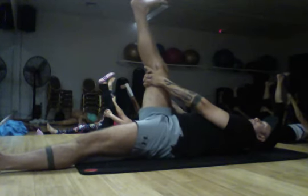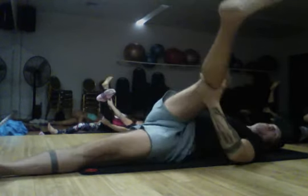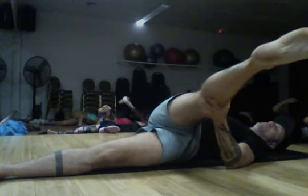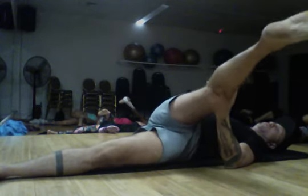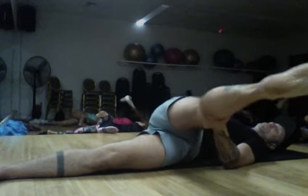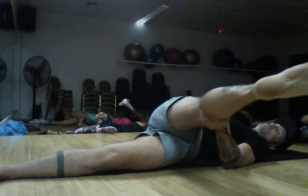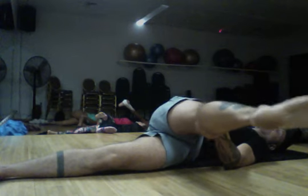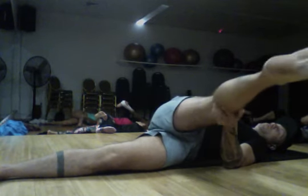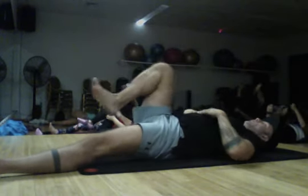And then final point when you're ready, either pull that knee into your chest or just take it straight over. Left leg's going over to the right. Beautiful, you guys, really nice. When you're ready, final point, get that leg back to the center, either in the sky or knee into your chest, and then let that left leg come flat down onto the floor.